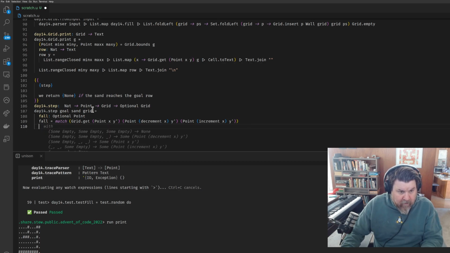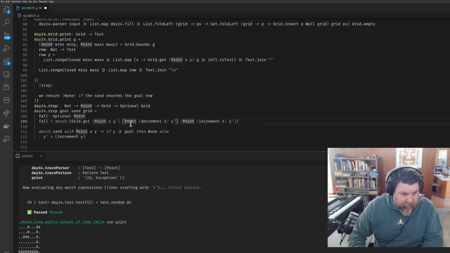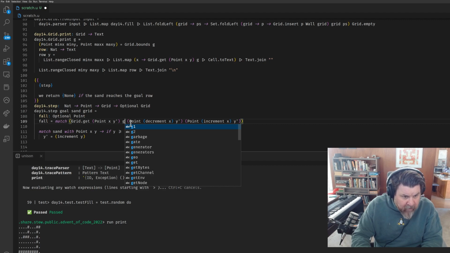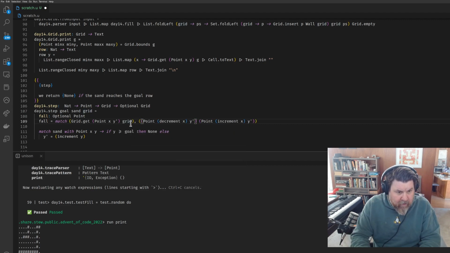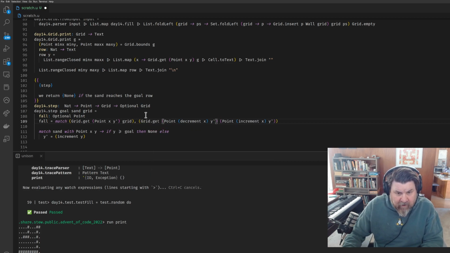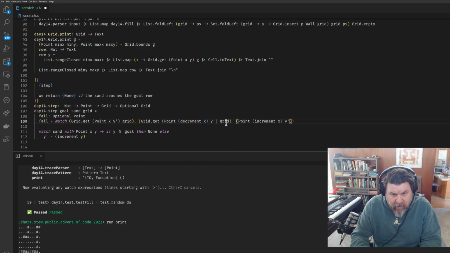Gotcha. So we're going to match. Okay, this is actually grid.get. Sorry, this is going to be a tuple of 3 things. Grid.get this on the grid. Grid.get this thing on the grid, and grid.get this thing on the grid.